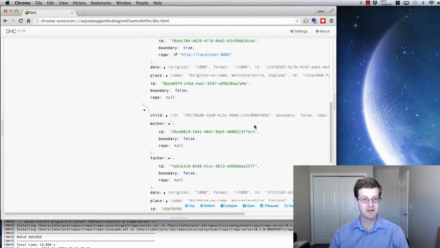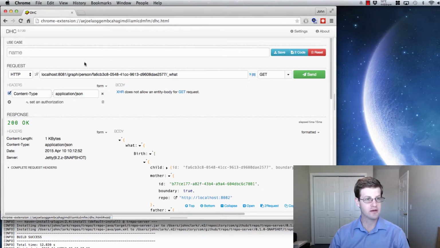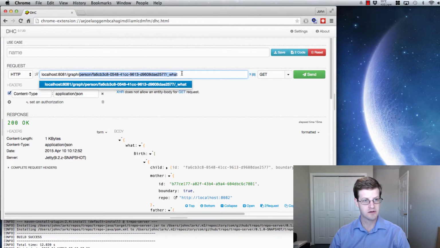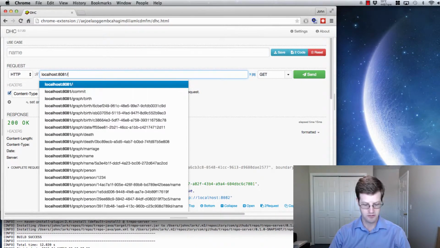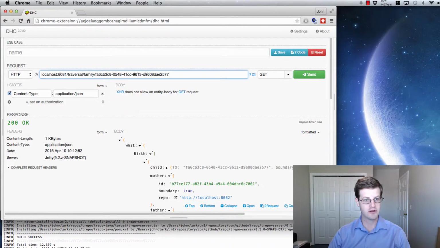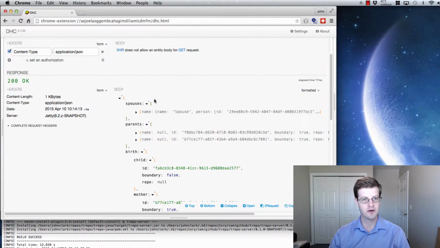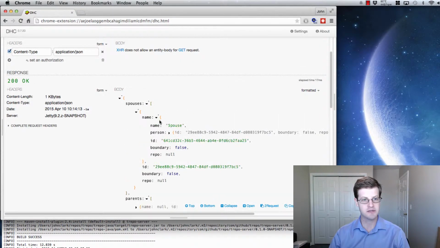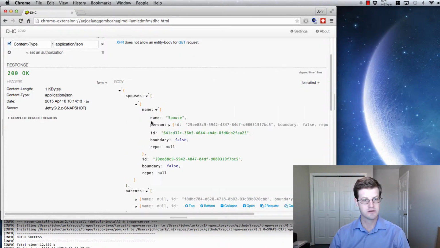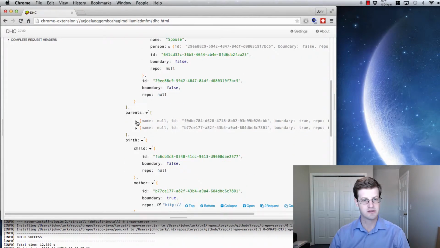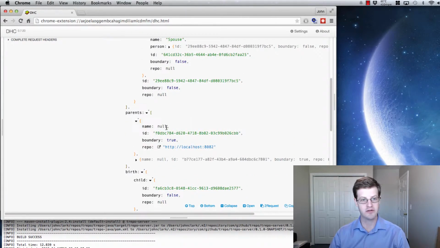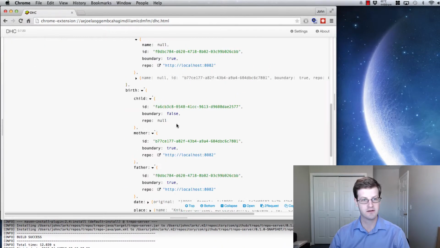So that was cool. The other thing is, if I go traversal right there. So if I do a traversal on him, you'll notice that there are now names for the spouses and the parents, their boundaries, so their names are not there.